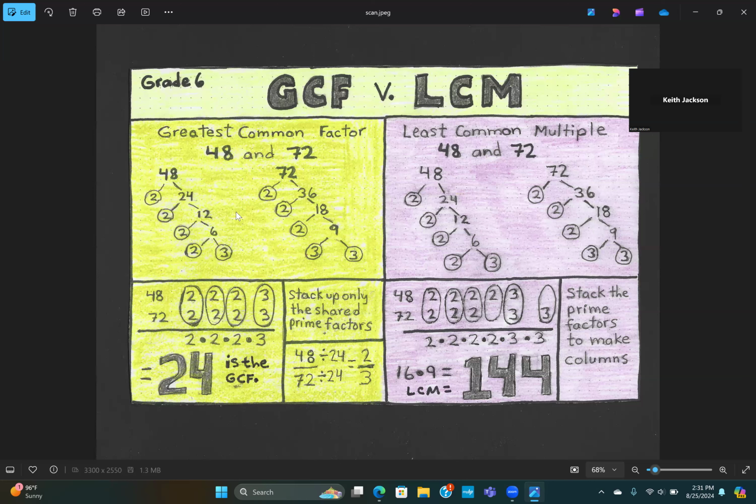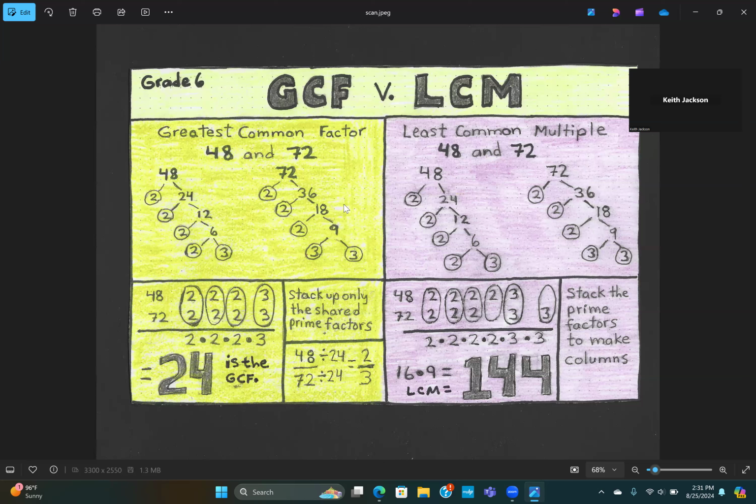And we're going to do exactly the same process with 72. What two numbers, when you multiply them together, will give us 72, provided that one of the numbers is a prime number? That's 2 times 36. And we're going to do the same thing with 36 by saying that 2 times 18 will give us 36, and 18 is right there.